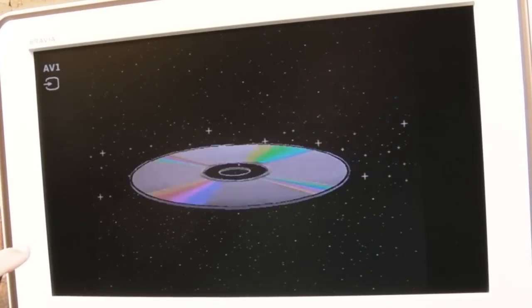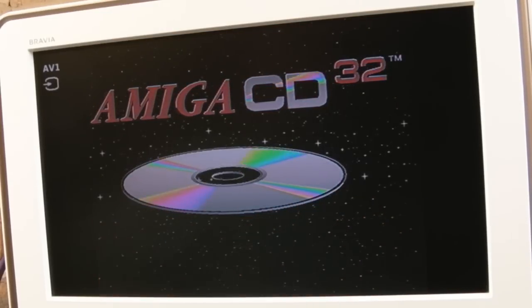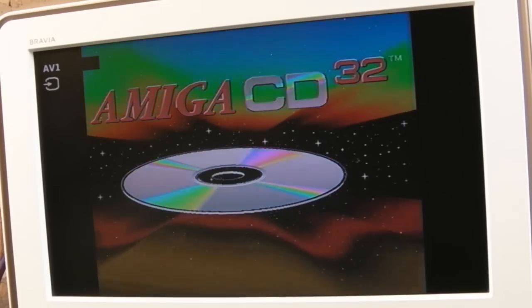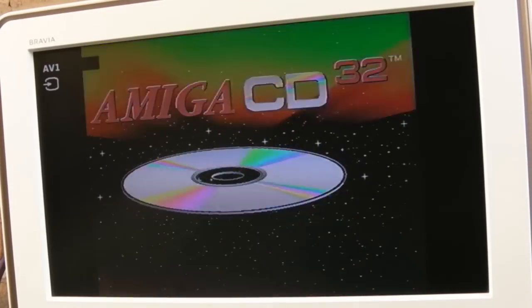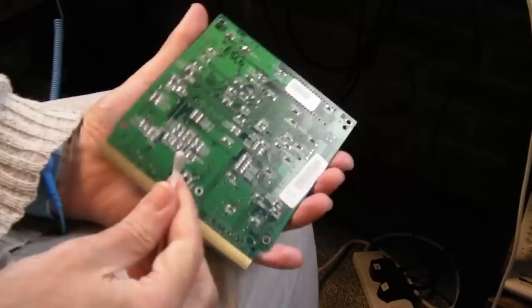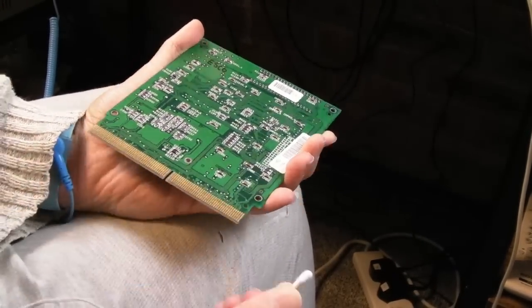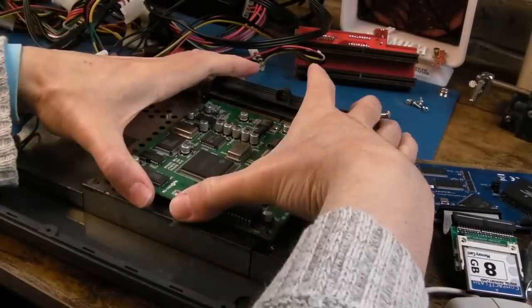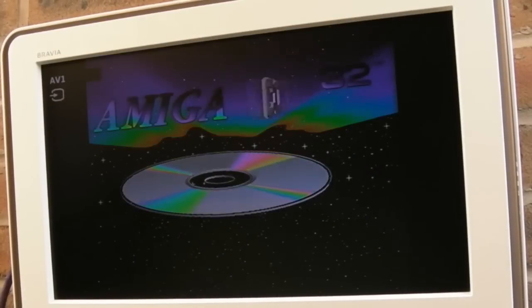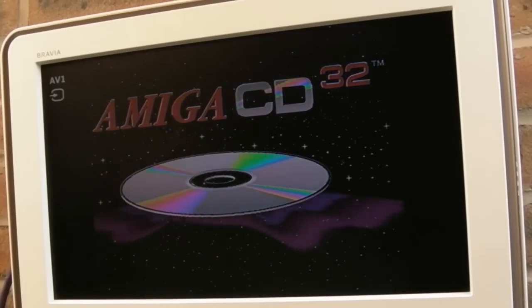We do have video. The question is how do you know whether the module is doing anything? From the start I didn't do much research - I wasn't familiar with how this unit should work. It turns out you do need a Video CD in the drive. I fast-forwarded through all this initial testing - it was just coming up with the 'stick a disc in' screen and wasn't really doing anything.